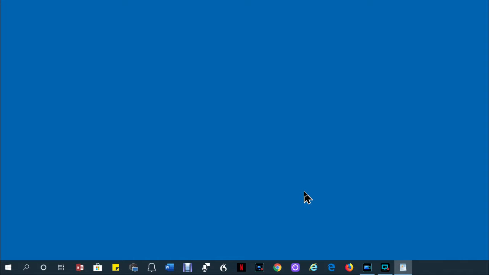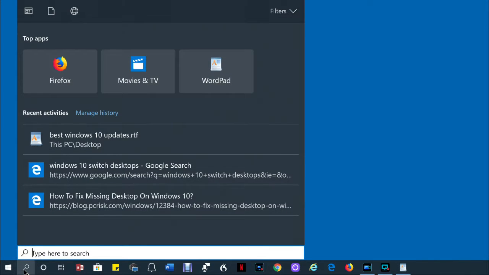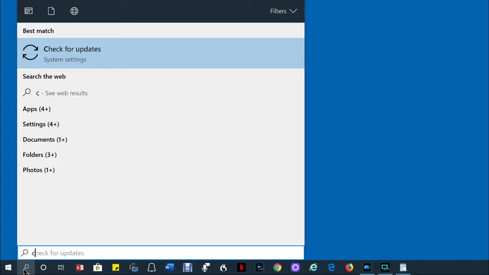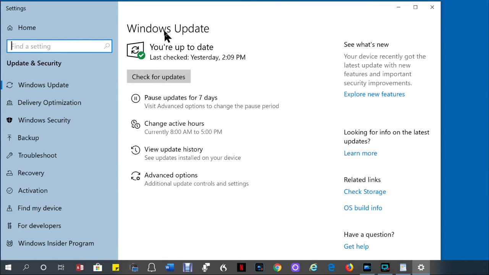If you need to update your system, run check for updates. And the easiest way to do it, start to type it here in the search box. Turns out the C is enough. Run check for updates, and it says you're up to date. Otherwise, it will list updates, and you can select updates to install them. Now, continue to do this until you're sure there are no more updates on the check for updates page.